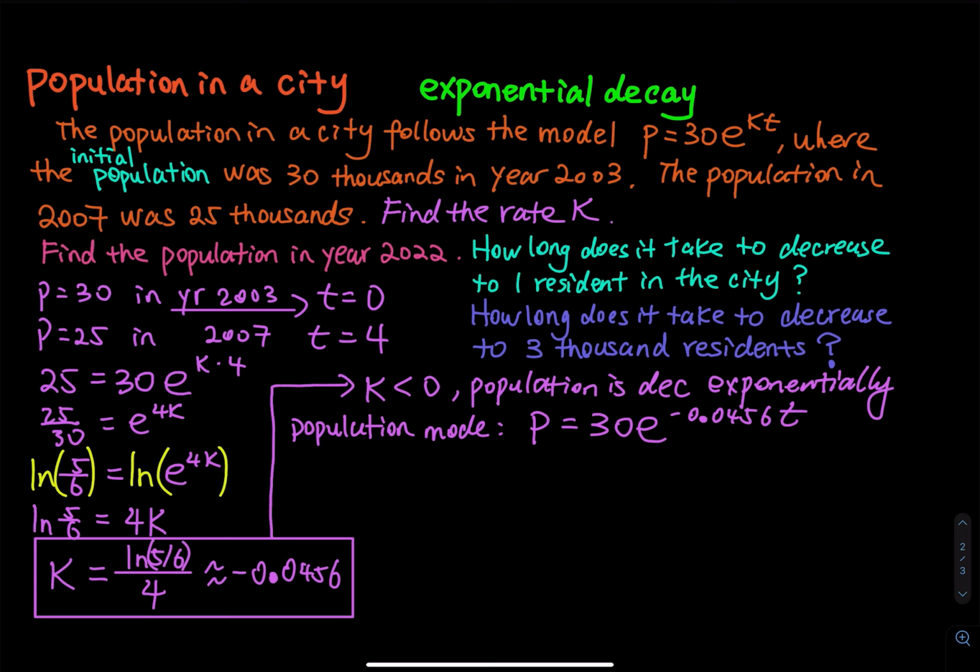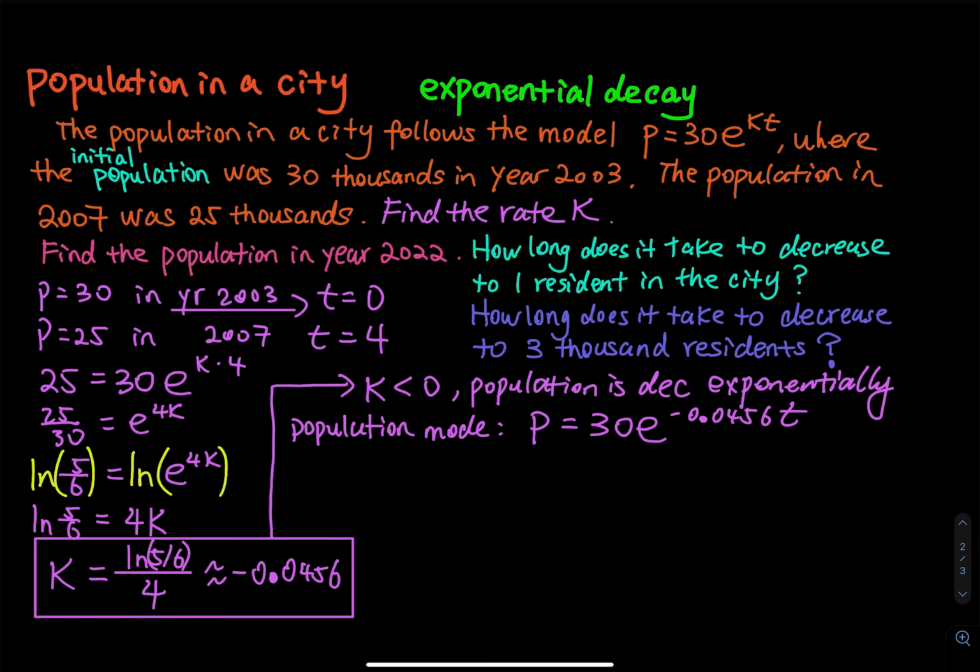When you do your homework or your quizzes online, check out the system that you are using. Read the problem carefully. The problem will give you a direction: 3 decimal places, 4 decimal places, or use the exact answer. Read the problem. All right, so now we found the rate k, and then we write the population model.